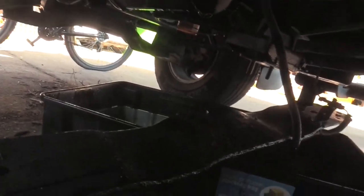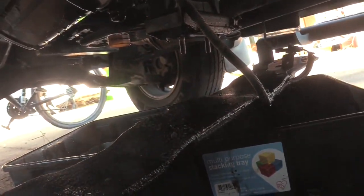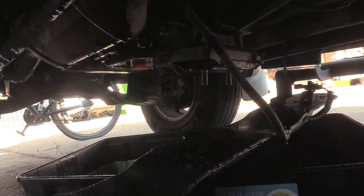Okay, unfortunately, while you guys were charging, I had to go take a phone call. The pan fell. As you can see, we still got some drippage going on.